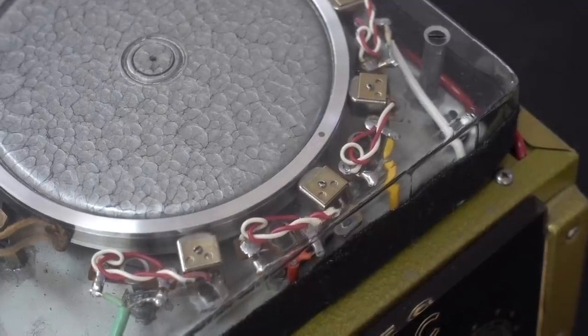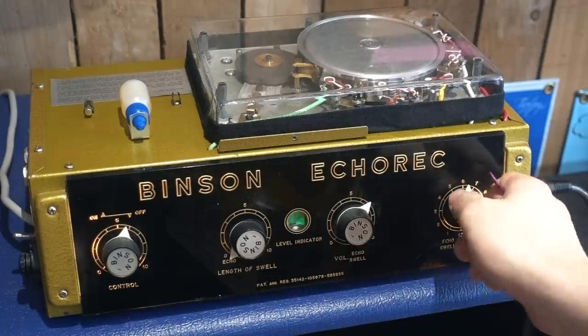as you can imagine, vari-speed was an incredibly common modification over the years to control the drum's rate of rotation, and you can see such a modification on this incredible example of an Echorec loaned to me very kindly before today's video by Mr. Adrian Thorpe of Thorpe Effects. This is what it sounds like.